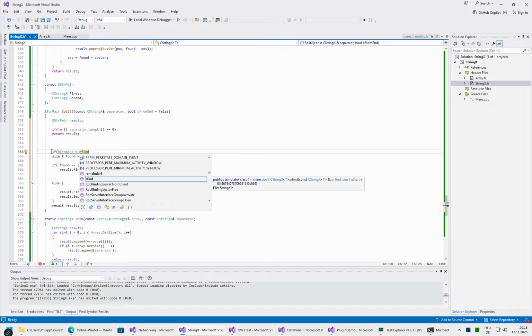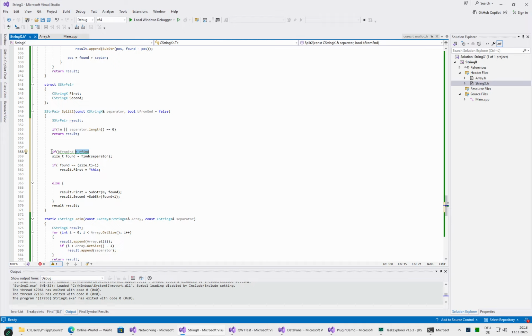Not quite like this. You just check if b_from_end is true, and if it is true, you are using rfind, else you are using normal find.